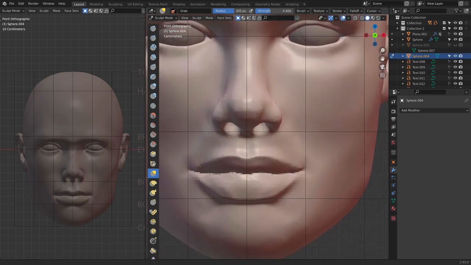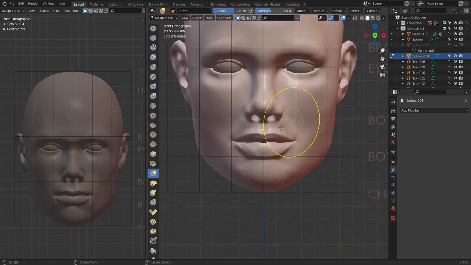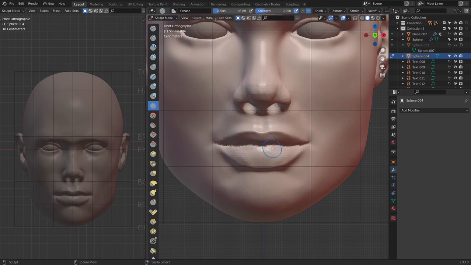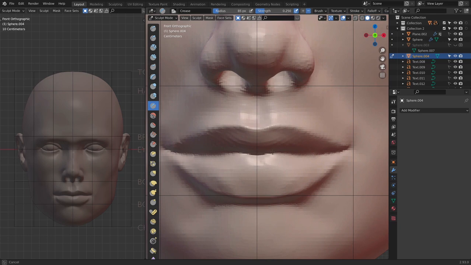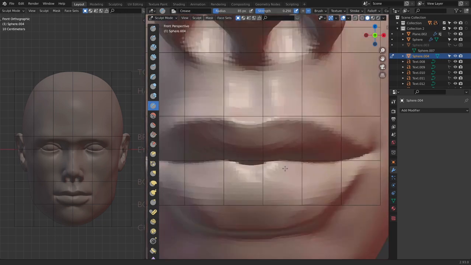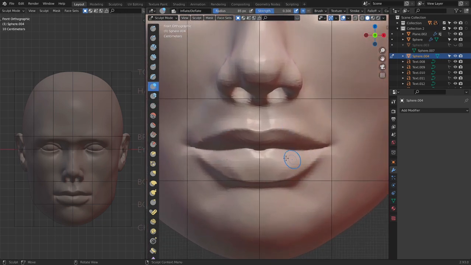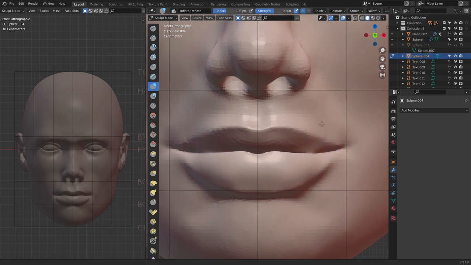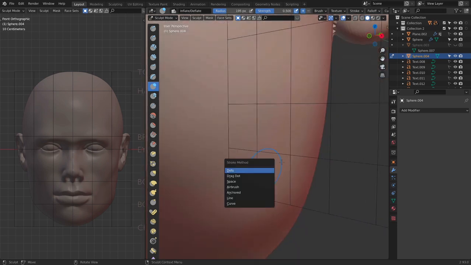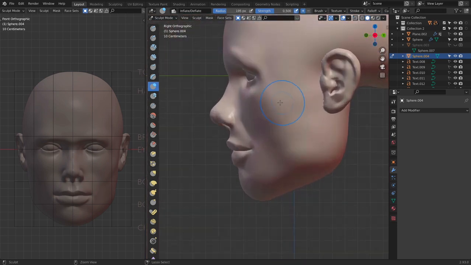That is going to be good. Now the lips. Let's focus on the lips right now. I'm going to smooth out the whole part. Make the M shape. Press 1. Use the inflate brush to inflate the lips. Smooth it out. I'm going to inflate this part as well, and the top lip. Smooth it out. Let's see from the side how it looks like.